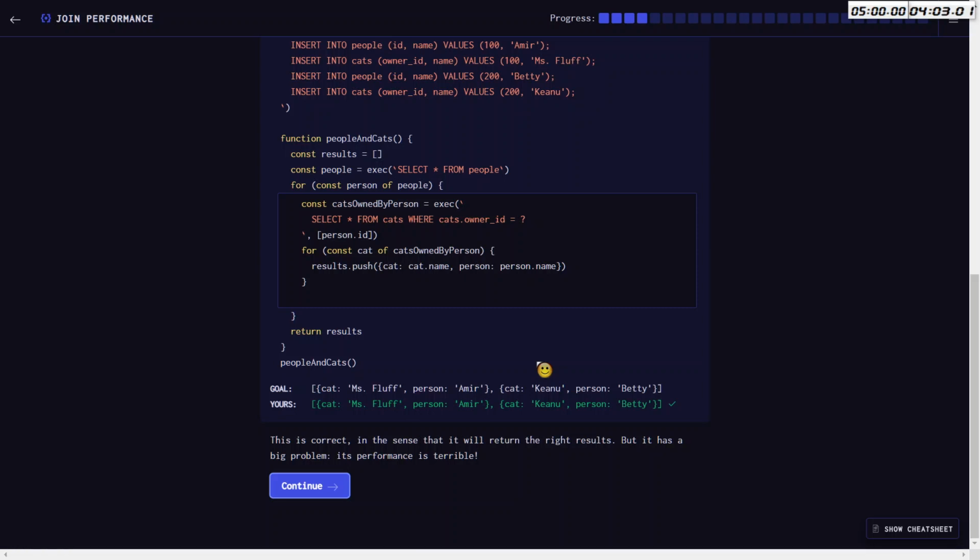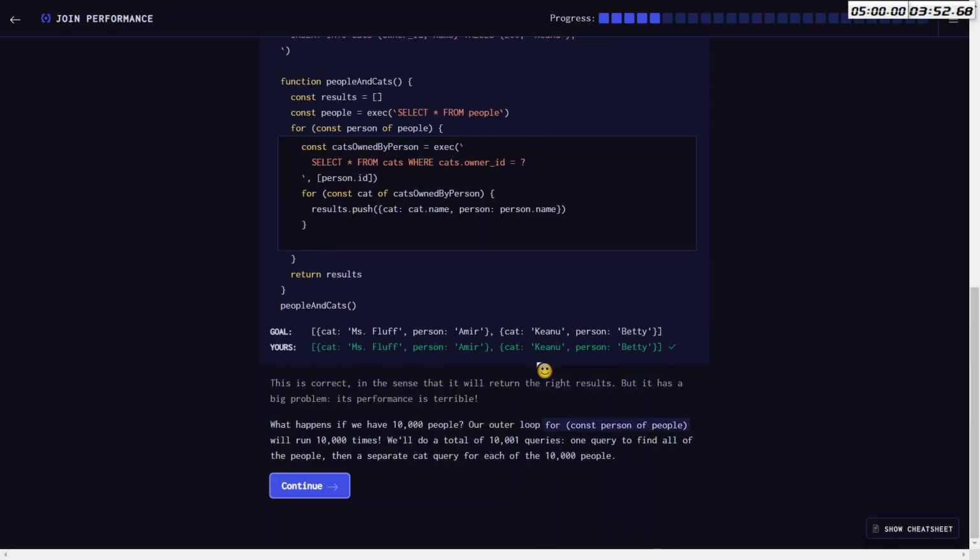This is correct in the sense that it will return the right results, but it has a big problem. Its performance is terrible. What happens if we have 10,000 people?